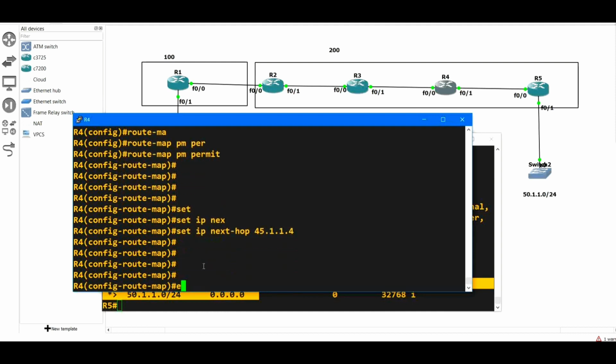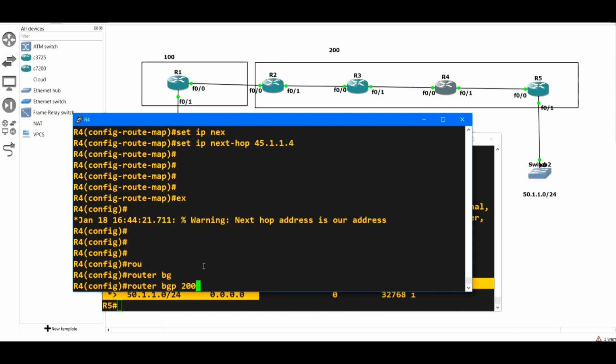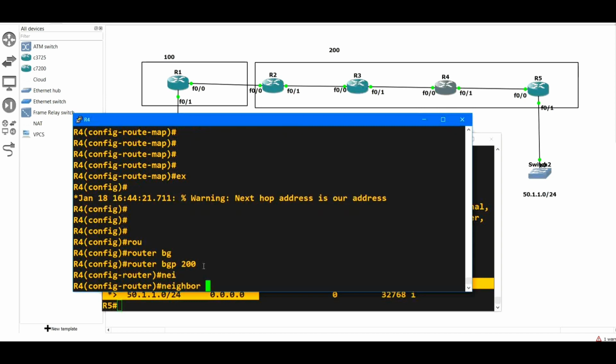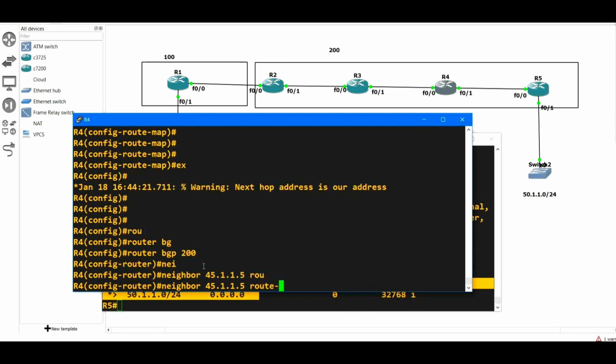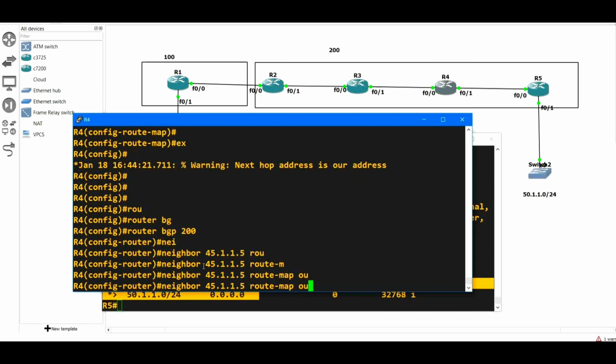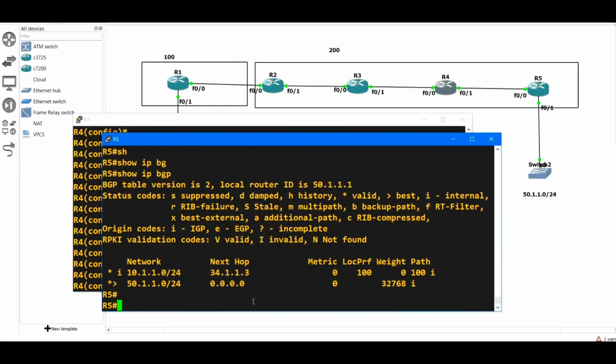And let me use this route map in BGP. So router bgp 200, and this time the direction will be out. Neighbor is 45.1.1.5 and route-map PM out.